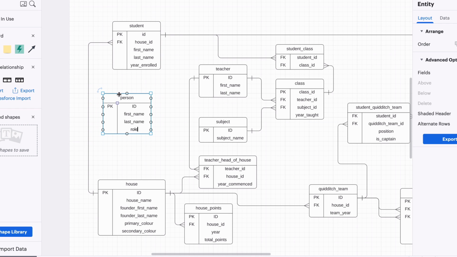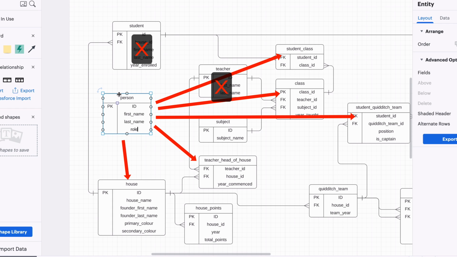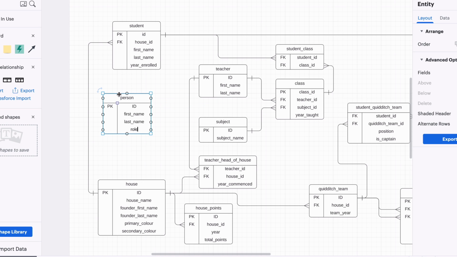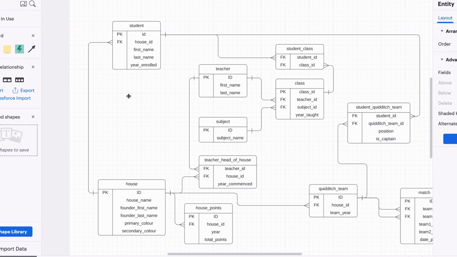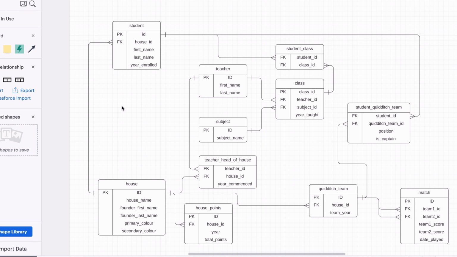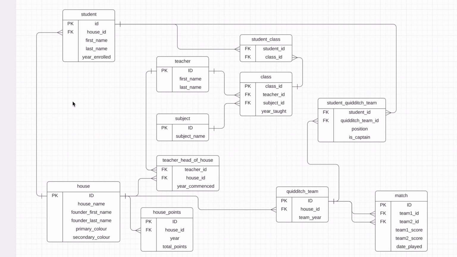One approach we could take is to combine all of those tables into a person table, and have the relationships to the other tables depending on what role they had. This would cover people who were students who later become teachers, or other characters in the wizarding world. That could work, but it could make things more complicated. For this video, we'll leave it the way it is, but you could add a new person table or combine them into multiple tables. Here is the final design of our Harry Potter database.